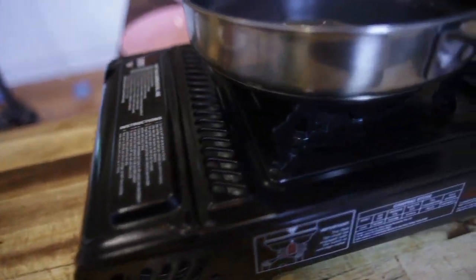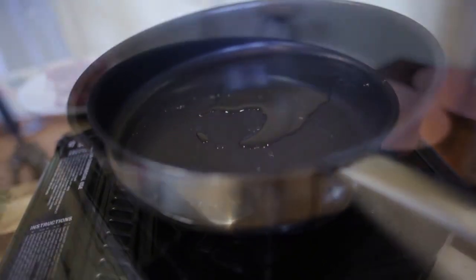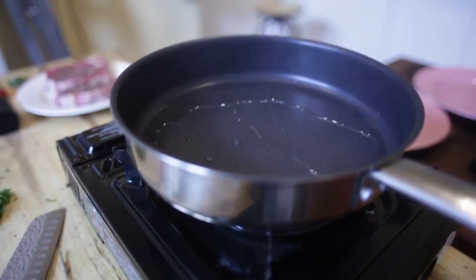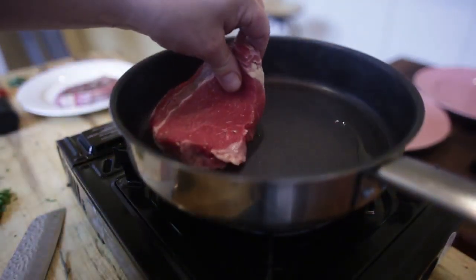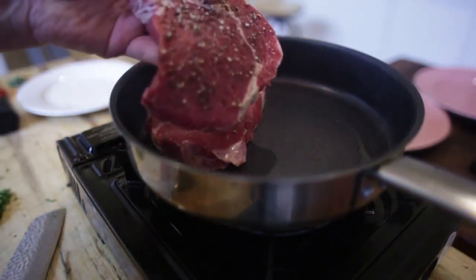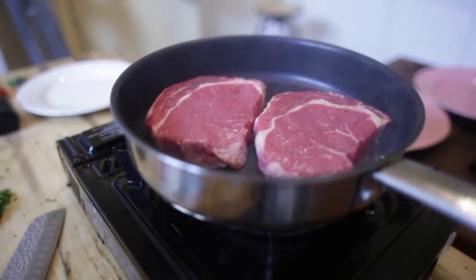So let's get cracking now and get this pan onto a nice heat. We can start searing the steak off. Okay, my pan is now starting to smoke a little bit. Time to get our steaks in. Nice coating of pepper on top of the steak. No salt, just pepper. Let them sear.